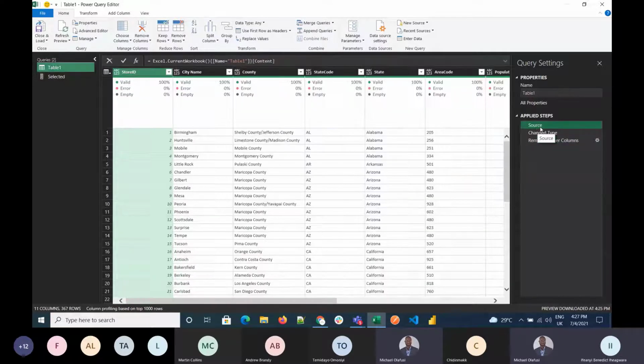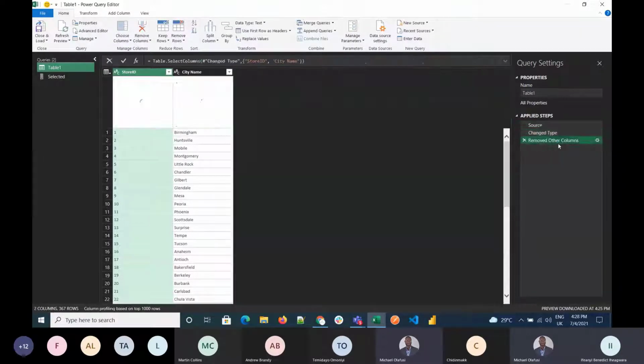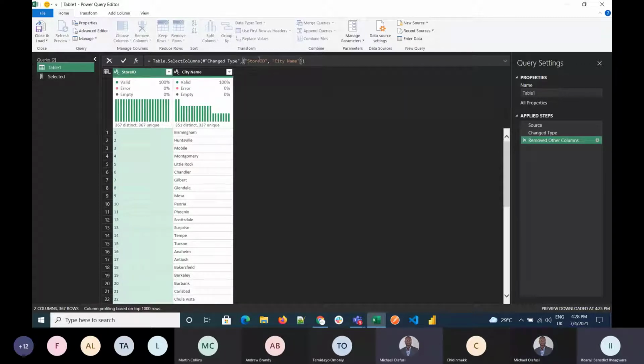As we know, this was the source. The source is Table 1, which is our initial table. We change the data type, and here we come to this part. In this part of our M code, we're saying that it selects columns, change types, and these are the columns that are selected. So we'll just change this to that table, selected.